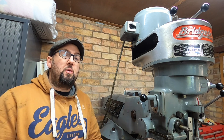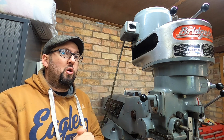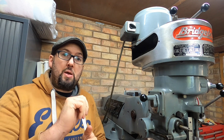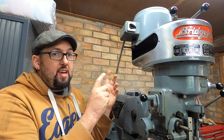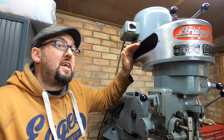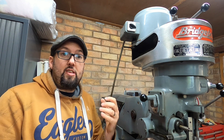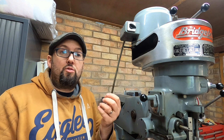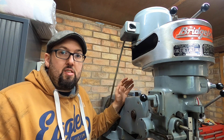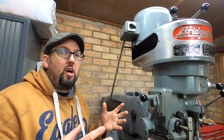Now we've seen the motor — it's only a three-wire motor. From my experience setting this machine up, you'll see a lot of things about using the VFD inverter to control the speed of the motor. With this type of motor, you can't do it. The motor doesn't have the torque to have the belt sat on high speed and then use the VFD to control the speed — you can literally stop the spindle with your hands when it's running at low speed. You're going to be using it just like it would be on three-phase: the inverter on my machine is just a three-phase converter, nothing more.